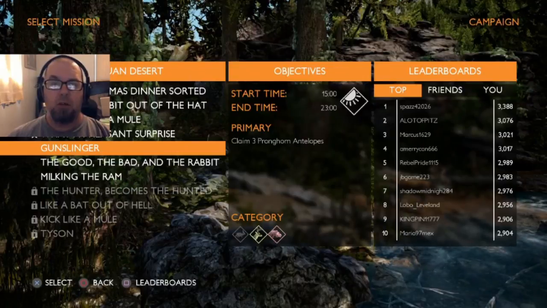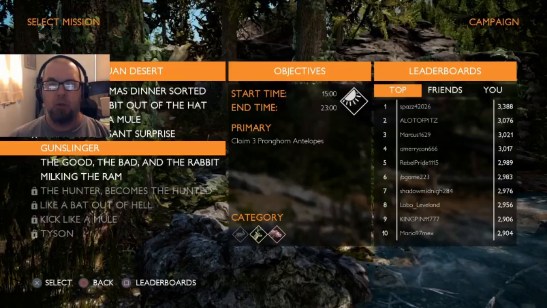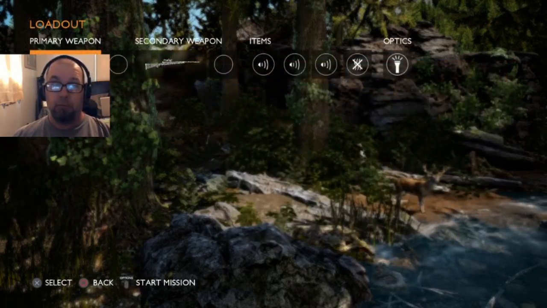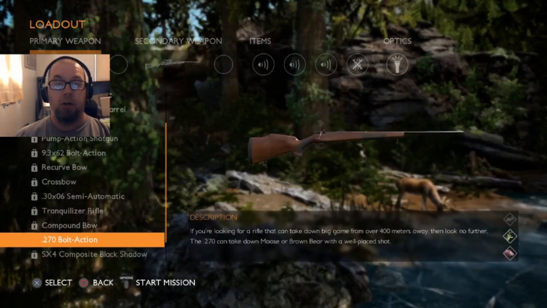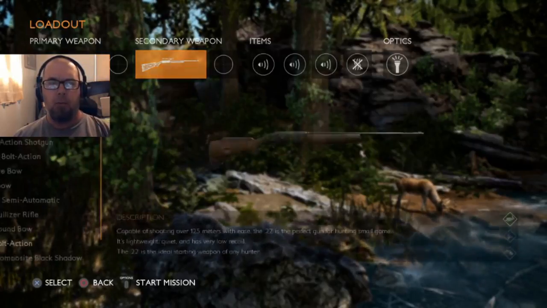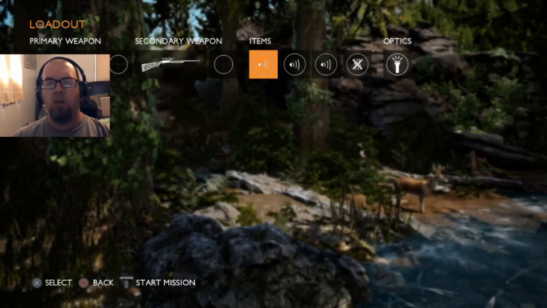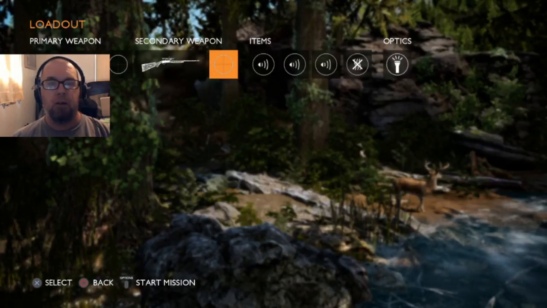Okay, and this next one is called Gunslinger. We need 3 pronghorn antelopes. It looks like this one is from 3 in the afternoon to 11 at night. So we want to switch those and make our 270 bolt the primary, make our 22 semi-automatic the secondary, and we don't want to do a pheasant call. We're going to keep our flashlight, and let's get into the hunt.